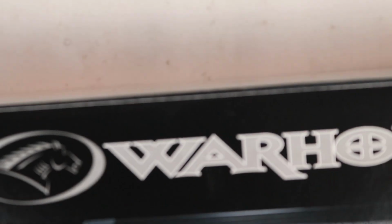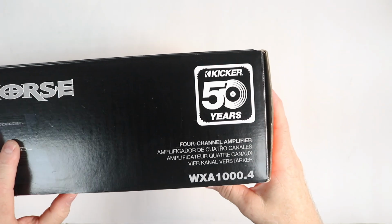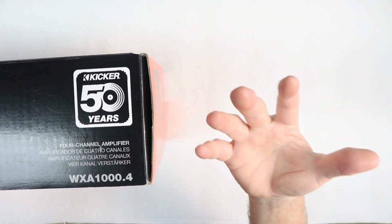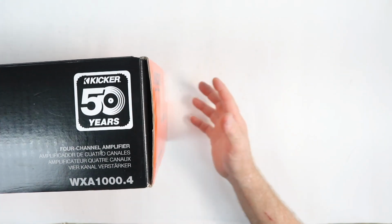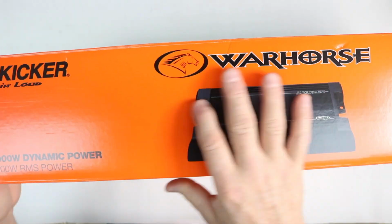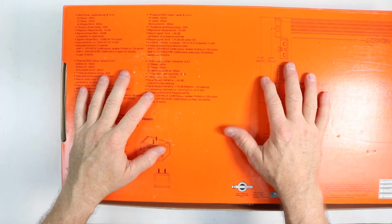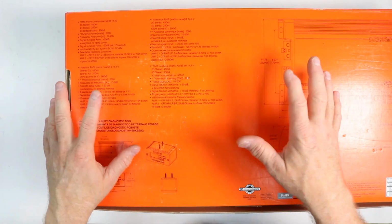Flipping it onto the side, really don't have anything other than a picture of the amplifier and what was repeated onto the front. The ends, it's so tall. There's really nothing on the ends either. The back side of the box, same as the front, but the bottom, like most bottoms, it does have some usable information that we should be taking a look at.